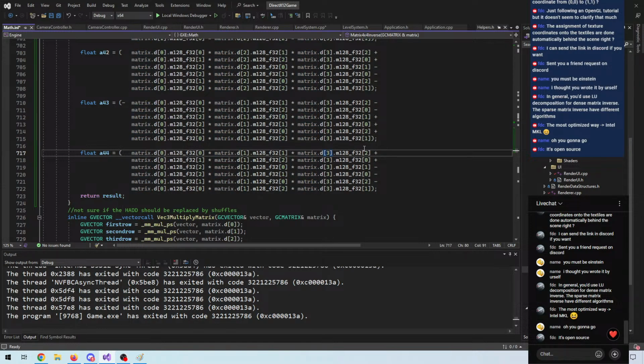Yeah, and as usual, we decrease the last column specifier. Okay.